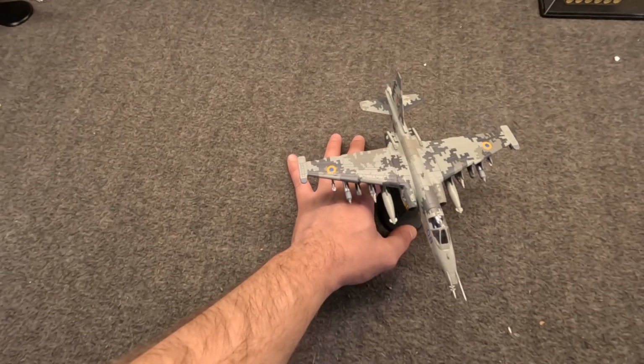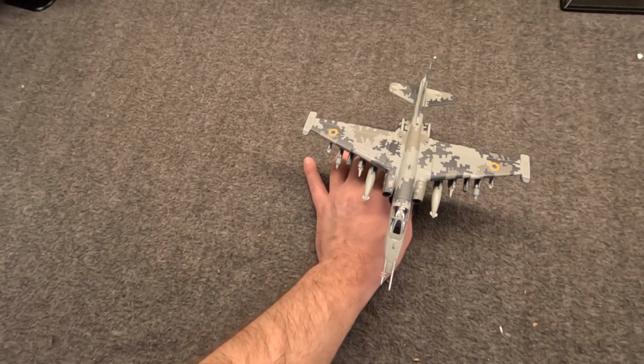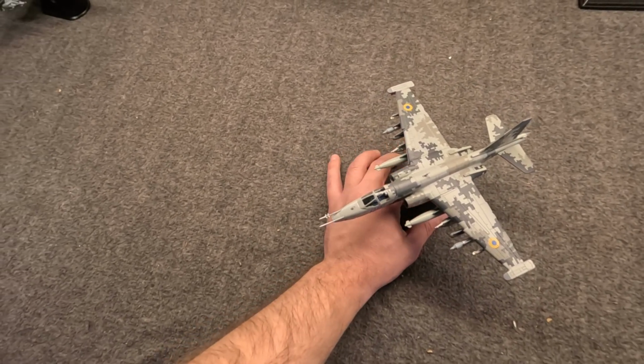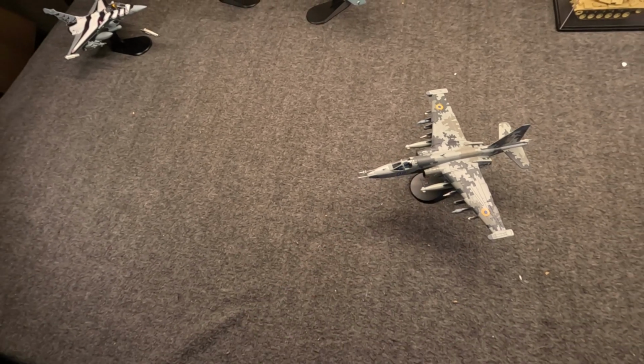I would actually like it if they would do the UB version two-seater, but that would require a new mold, so I don't know if they're going to. But at least they have done about 8 of these so far.